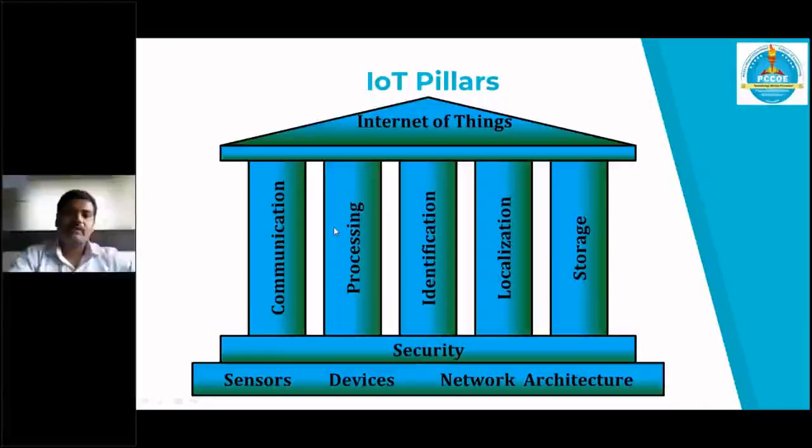So it should process it, it should extract the relevant important information from it, and then it can be communicating to the different devices or onto the cloud. Okay, the third one is related to the identification. Every IoT device should be identified on the network, so it should have a unique IP address. Then and only then can the device be identified.